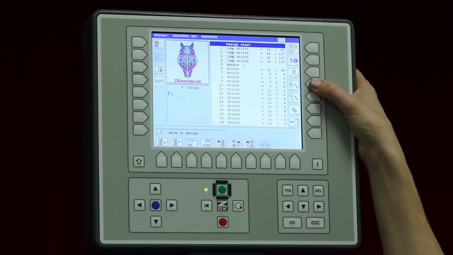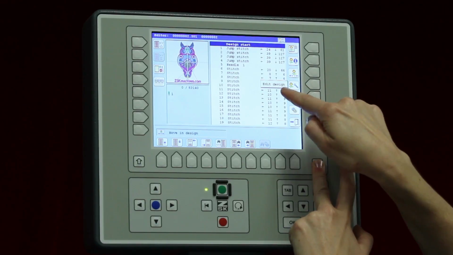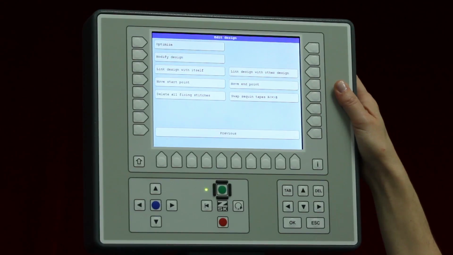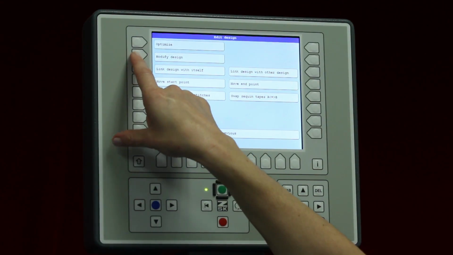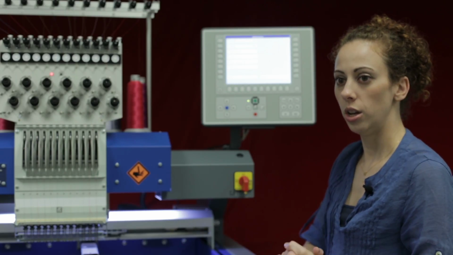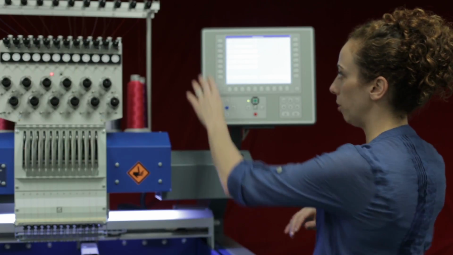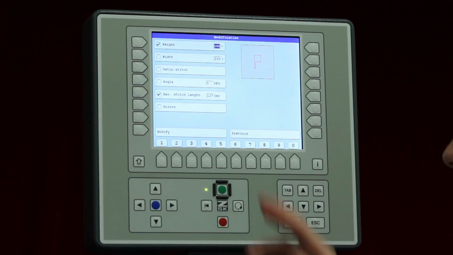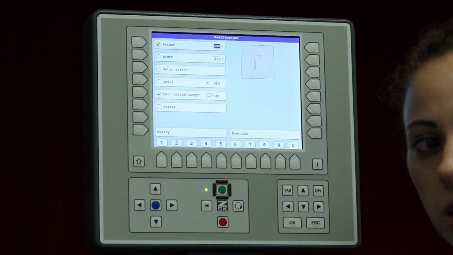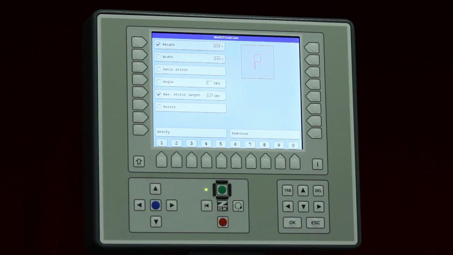And right here, R4, the flower with the little wrench, I hit I, and then I click on that, and it tells me what button it was, edit design. Click on that, and now I have the option to modify it. When I click on modify, it allows me to change the height or the width by percentage. So if I do want to change the height 10% up or 10% down, all I would have to do is click on that. Now I have the numbers highlighted. If I'd like to go up 10%, I would type in 110. If I would like to go down 10%, then I would type in 90.